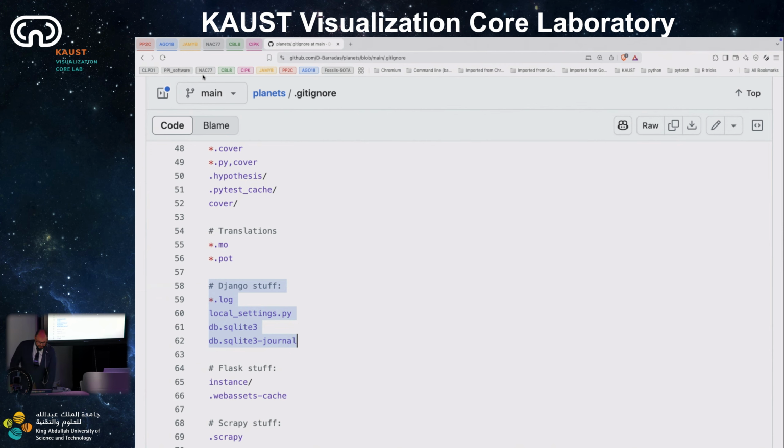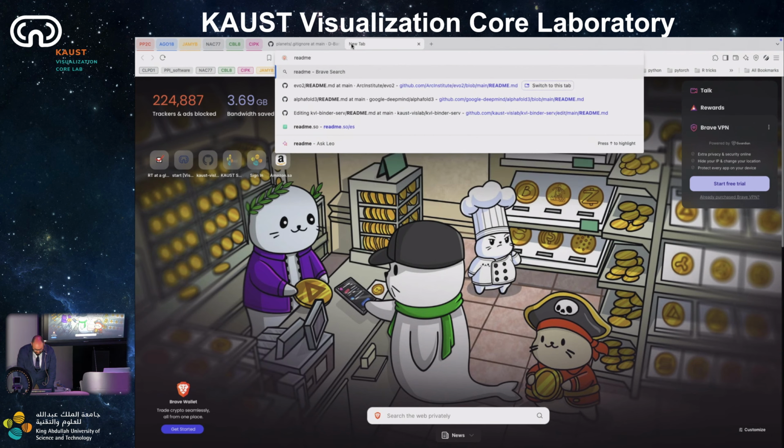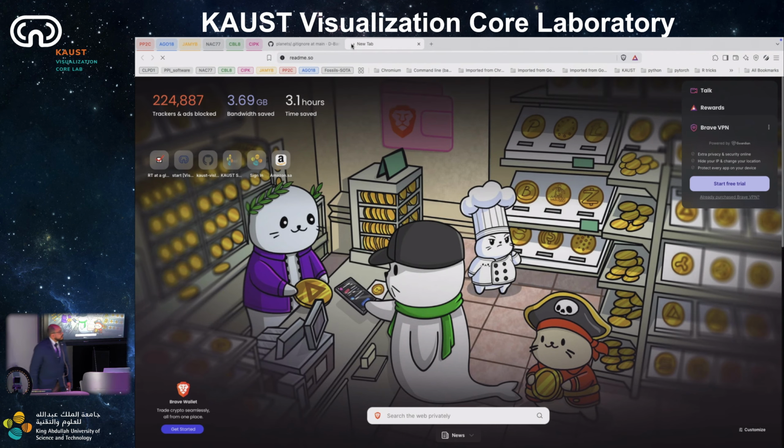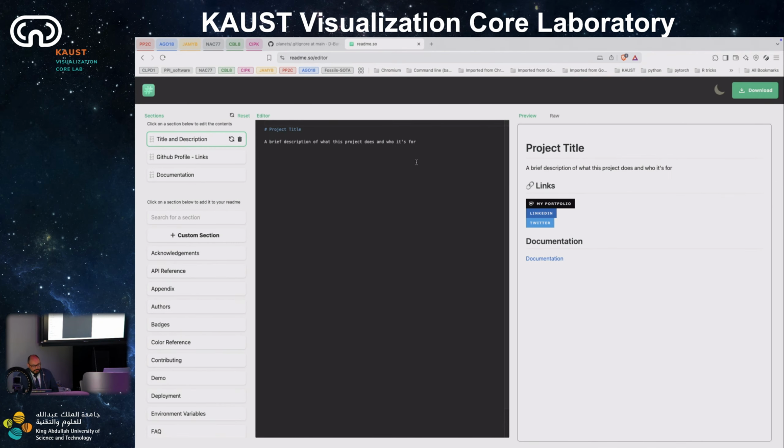Now, like I was telling you, you can go to nice websites like readme.so. Before ChatGPT and everything, this website is a free resource that will allow you to create a README, okay? And it will render it here on the right side. So for example, you can put GitHub profile here. You have in this section, basically what you have here, project title. Like for example, we're going to change it to planets. And then say proof that Pluto is a planet.